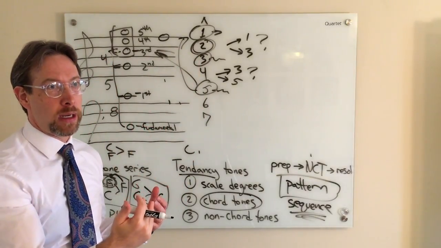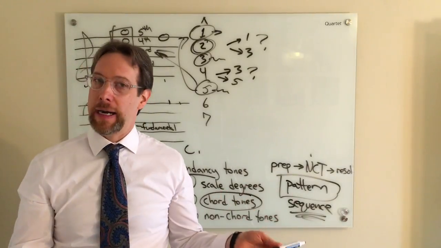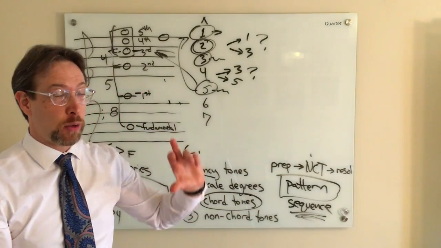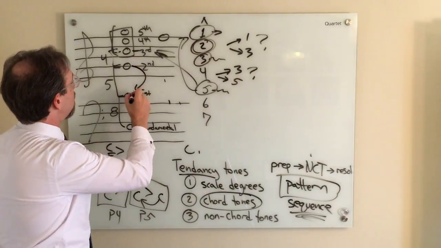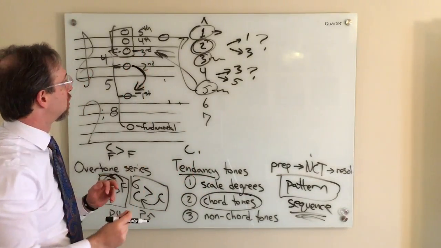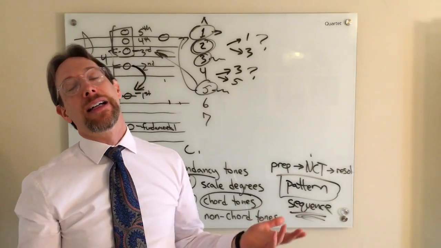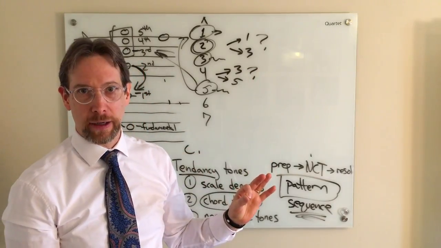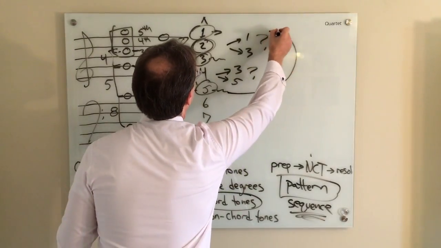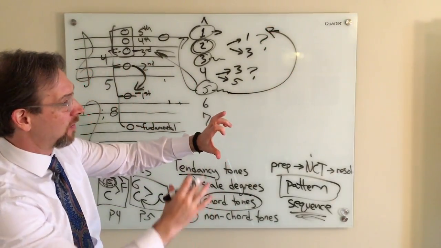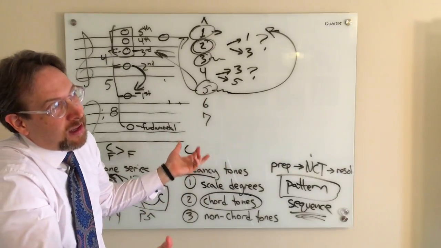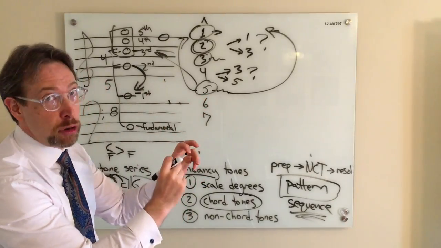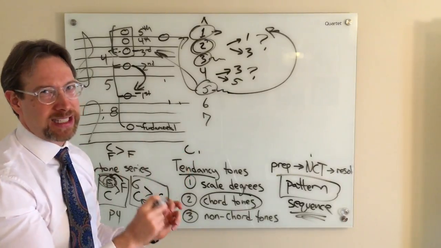So sometimes you'll have the leap, that leap of scale degree five to one. And you'll say, Dr. B, you said all leaps, they create tension. And I'll be like, well, maybe I wasn't clear, but five to one, because of this overtone series relationship, if a G goes to a C, your ear is like, ah, resolution, because it has that dominant to the tonic scale degree. So there you could say there's a tendency, but it all depends. Like if that scale degree five is sitting on sweetly on top of a C major triad, it does not going to have the same feel as if that scale degree five is the root of a five chord. So again, context is critical.